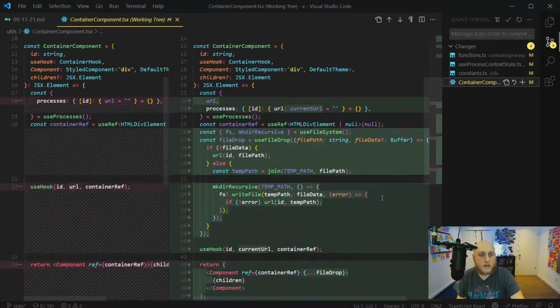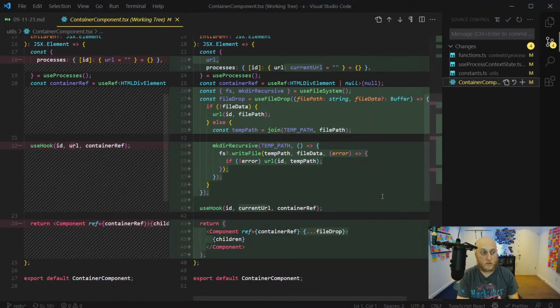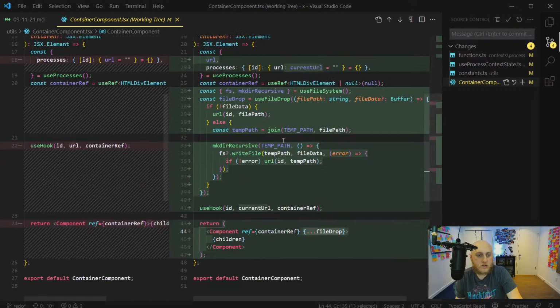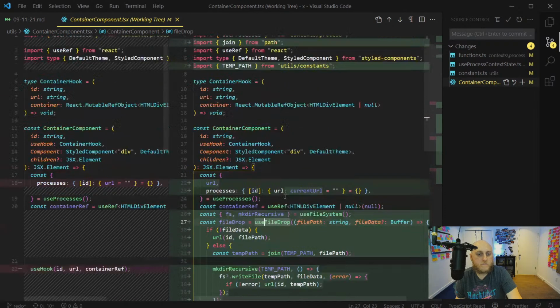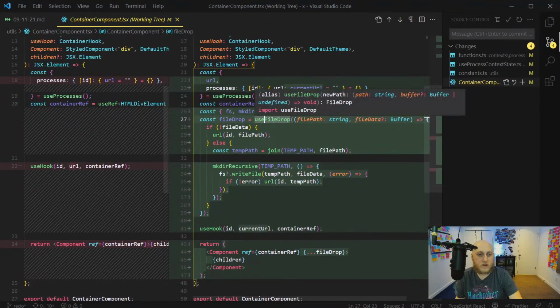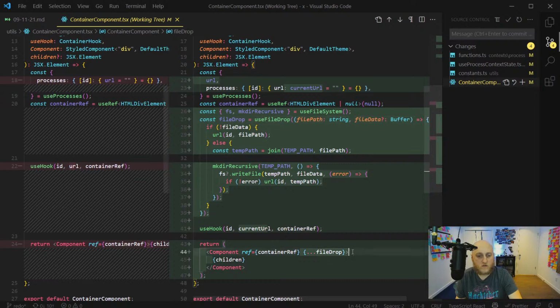And then this is that container component that we're moving everything to. So remember, we moved Monaco there. We're going to move TinyMCE. So everything's going to be under this container component infrastructure, and it'll inherit these cool abilities like drag and drop now. So basically with this, all I added was this file drop function, and I was able to use the same thing I already had, the use file drop hook that I had previously. I've used it for other things. And what file drop does is it adds all the dropping functions, and at the end it gives you a path of where it wrote, and it gives you the data.